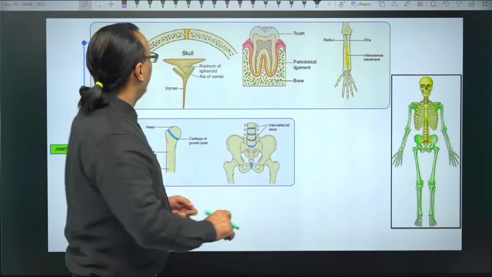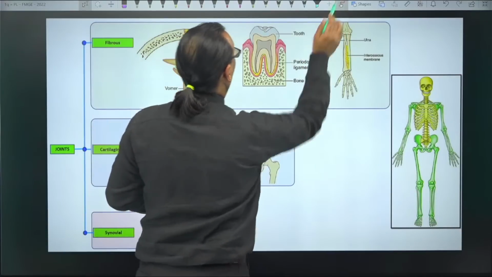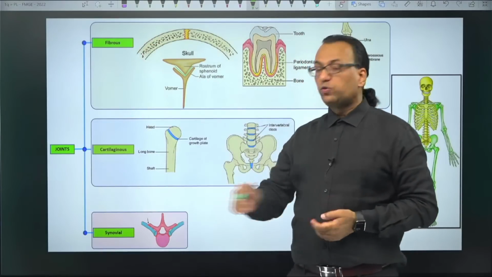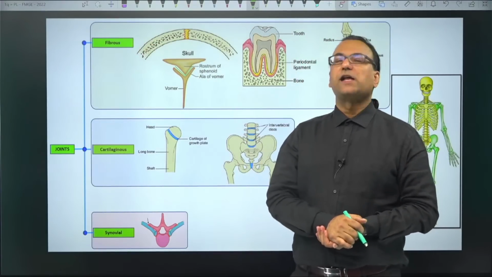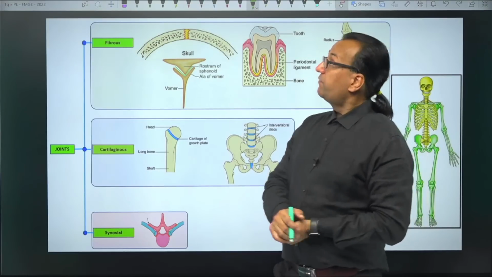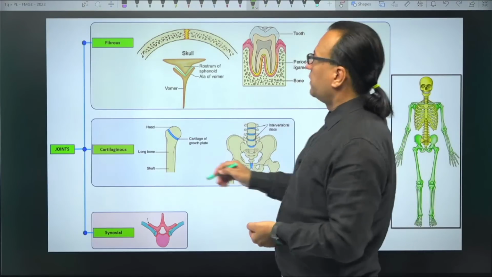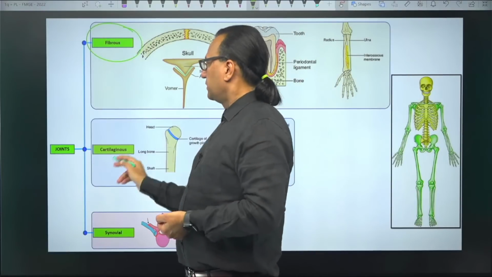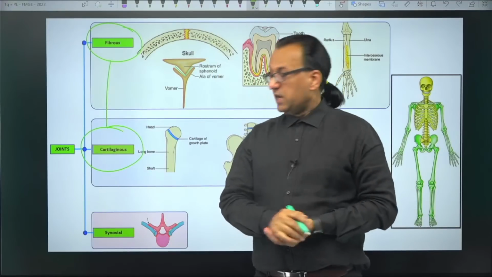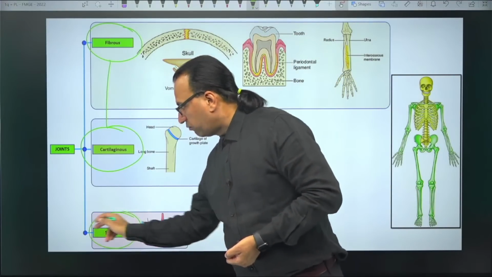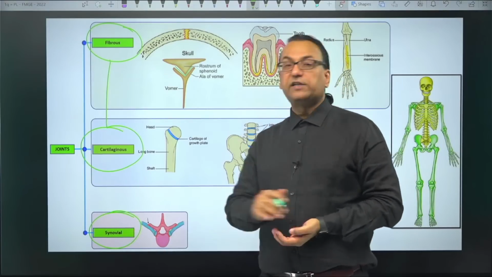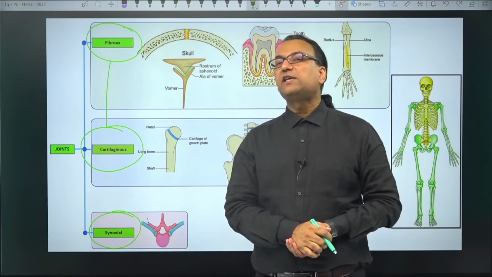Arthrology. Joints can be classified according to the freedom of mobility, restricted mobility or freely mobile joint. If we say restricted mobility, then you will notice fibrous joints and the cartilaginous joints have restricted mobility. But synovial joints are freely mobile joints. Before we start talking about synovial joints, let us focus upon the restricted mobility joints.